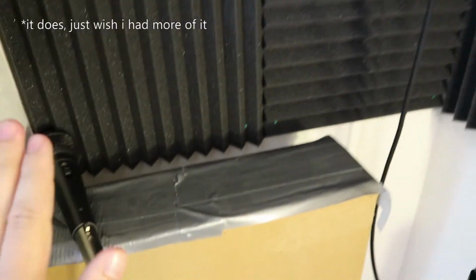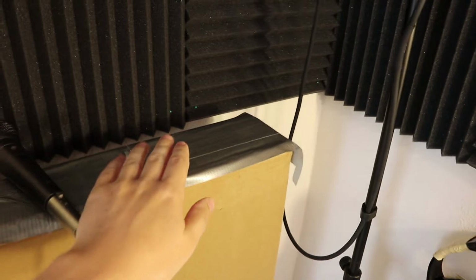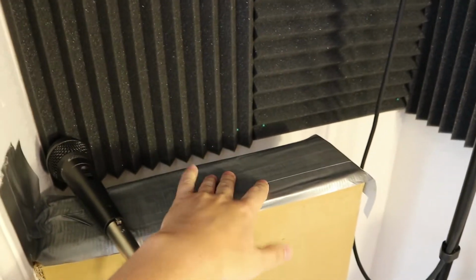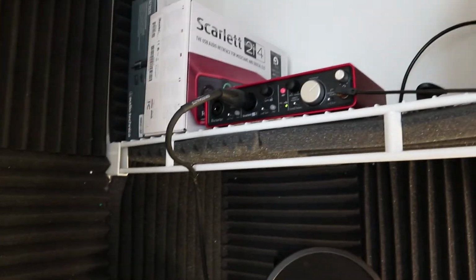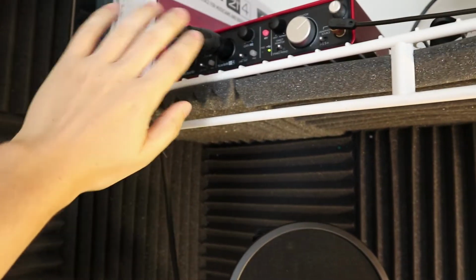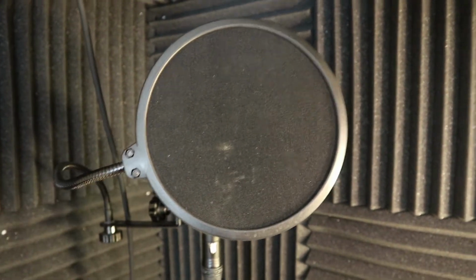Exploring the vocal booth for a second, you can see all this kind of audio padding. More or less. I'm not sure if it does very much. Lights over there. We've got a mount for phone or camera if we want to record in here. I've got this nice place where you can put a laptop or a phone or something if you want to look at lyrics while you sing. I've got these headphones hanging up right here. You can monitor yourself. They go directly into the interface. It's all pretty straightforward and easy. You can manipulate the interface while you're testing out the mic and lay down some tracks.